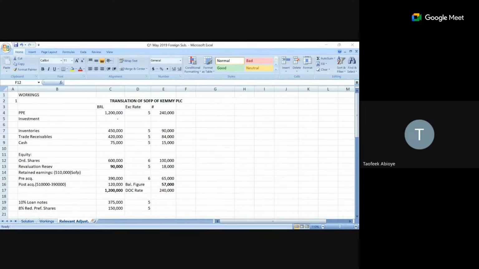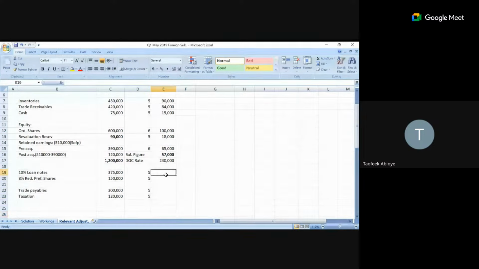Please, let's continue. Our time is going. Now, someone just asked, why are we given the average rate? Please, the examiner gave us the average rate just to confuse us. We don't need it. Let me say it once again: we don't need the average rate. If this question is SOPL, that means statement of profit or loss, then we are going to need the average rate. But in this question particularly, we don't need the average rate.